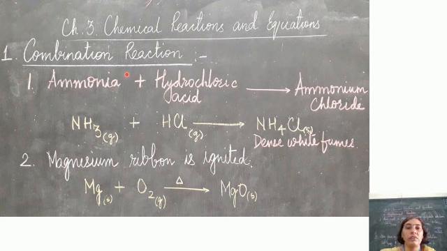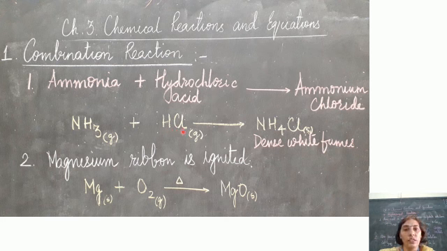Let us take the examples that are given here and that we have to study. The first one is ammonia reacts with hydrochloric acid to form ammonium chloride. You have the reactants, ammonia, that is NH3, and hydrochloric acid, that is HCl. Both these are actually liquids, liquid ammonia and liquid HCl, but here we have written gaseous states. Why have we written gas? Because you have to take a glass rod, dip it in ammonia solution, and when you take it out, you find the ammonia is in gaseous state. You can see the vapors of ammonia. Similarly, HCl, which is liquid, you have to take in a hard glass tube and heat it. When you heat it, you get the vapors of HCl.